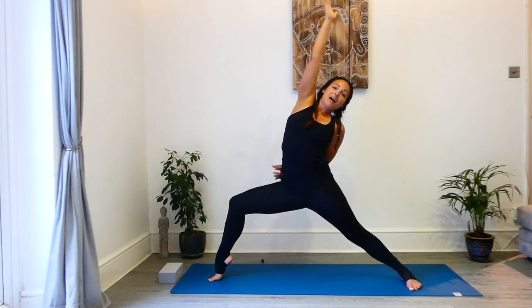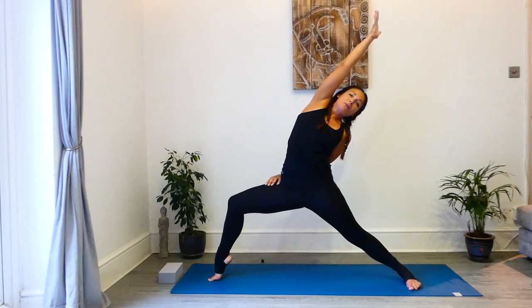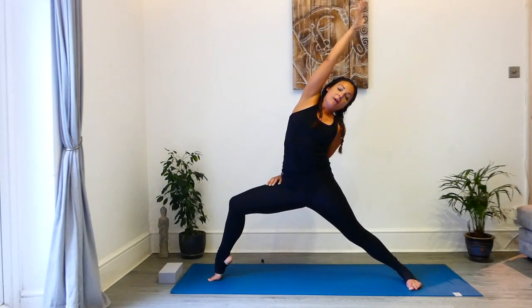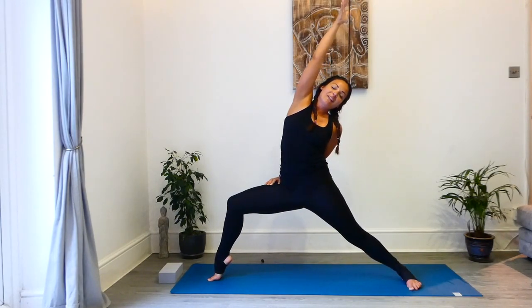Wrap your left arm behind your back, reaching for the inside of the right inner thigh. And then extend the right side of the body towards the back of the room. Everyone, breathe. Breathe into that right side of the ribcage. Nice. One last breath.